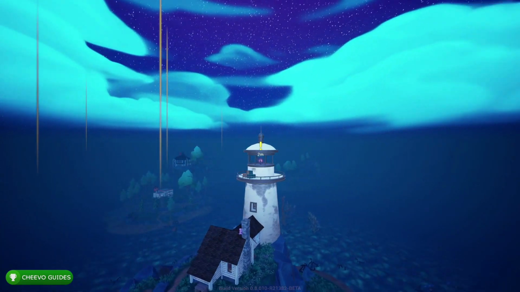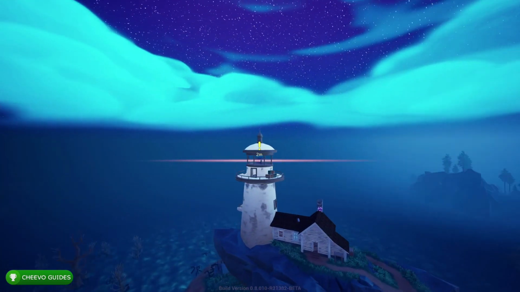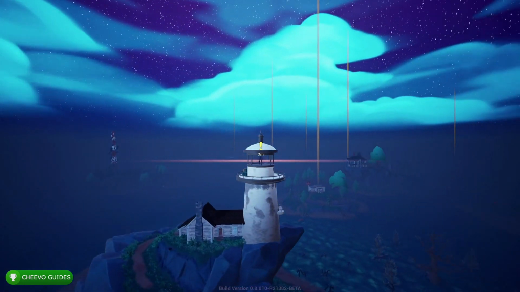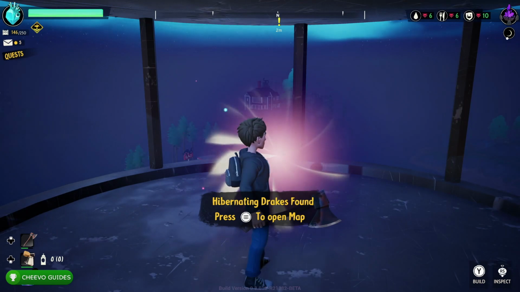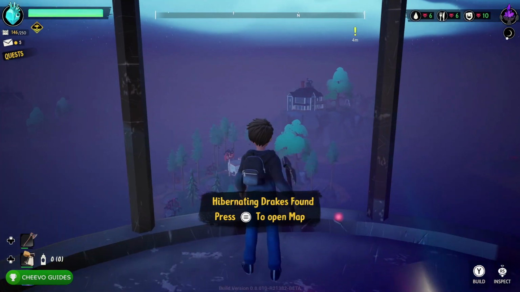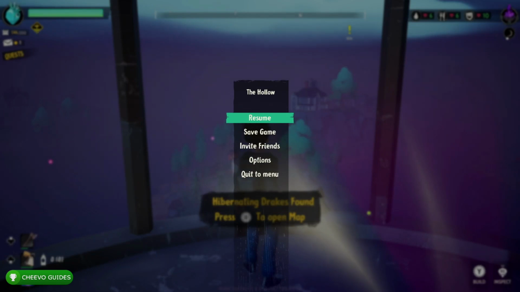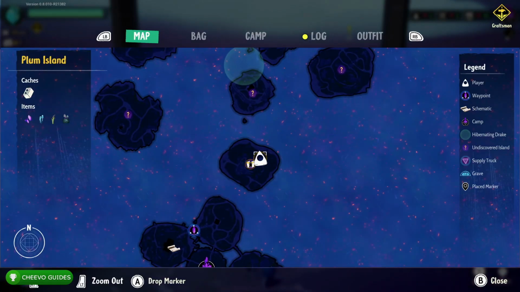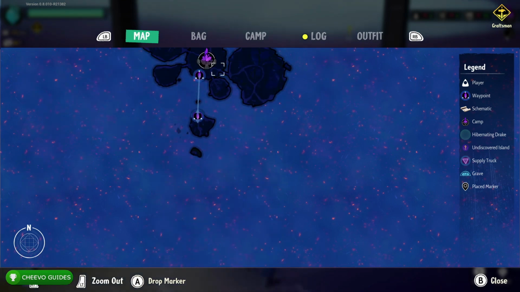So anyway, I got to the top of the lighthouse and it had me hold X to gaze at the area. And I'm getting some Assassin's Creed vibes here for sure. Yep, and what do you know? It says hibernating drakes found on the map. So it did scan the local area and popped up some stuff on our map.